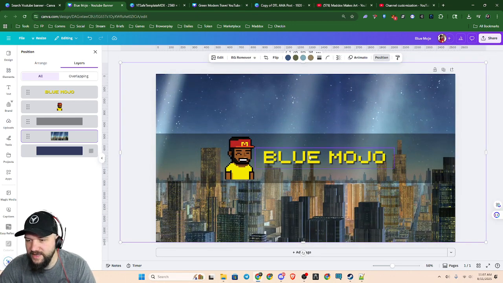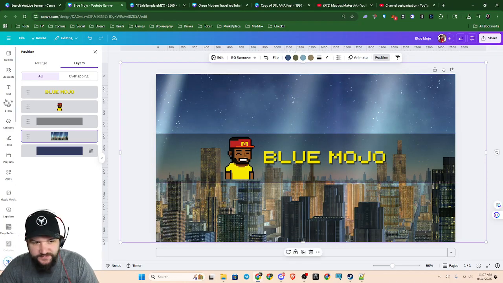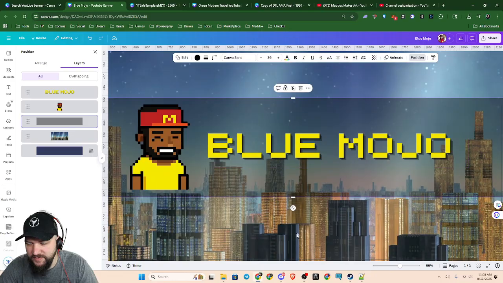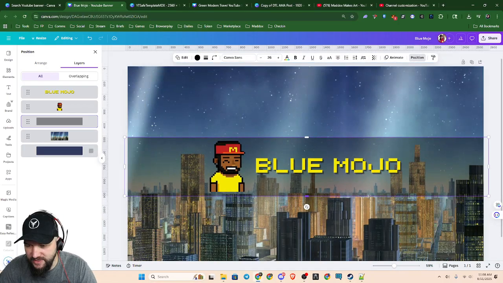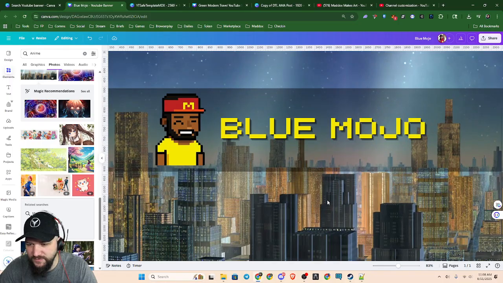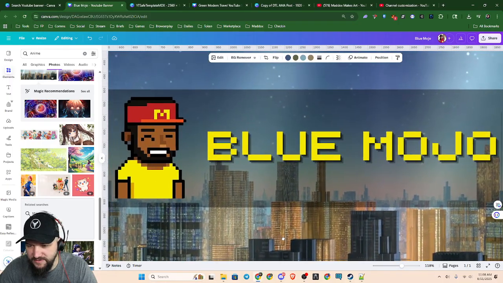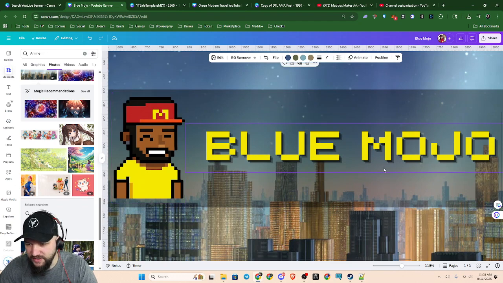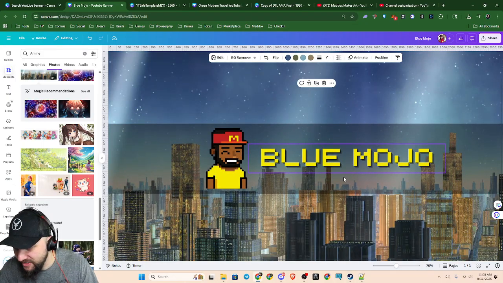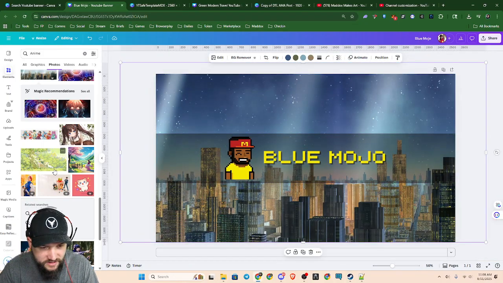So again, you're not thinking about the entire space right now. We have to think about the grid and basically zoom into just this middle section. Forget about the top and bottom. We're literally just looking at the middle and what this image looks like by itself without the whole image. Yes, the whole image is interesting with the night sky and the cityscape, but in the middle, that's all you get to see. So just thinking about it like that and how it all comes together. So let's see here. Not what I want to use.